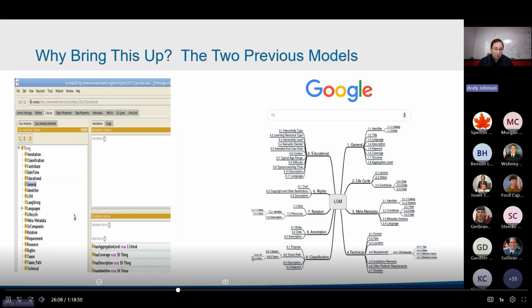So on your left, you will see a user interface that is designed to allow somebody to create metadata about a thing, and it goes through all of the different nested properties of learning object metadata, one of the first metadata standards. And if we're actually able to populate this, you deserve a gold star, because it means you knew 100 different specific properties of metadata, what they meant, what data format was supposed to go there, and you were able to do that. And if you created that metadata record, that was amazing.